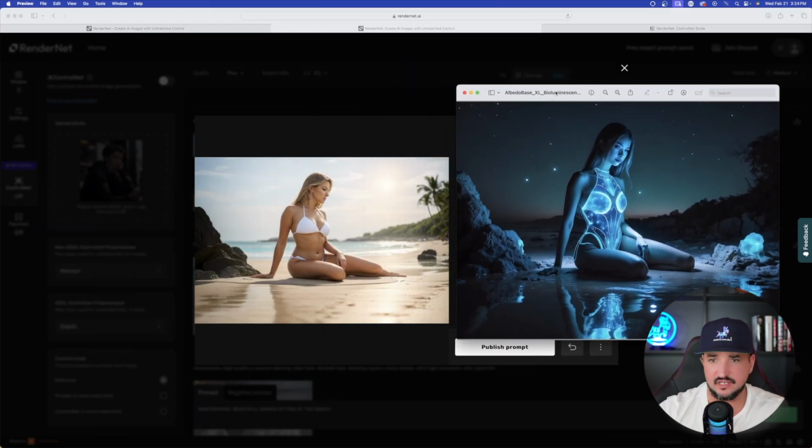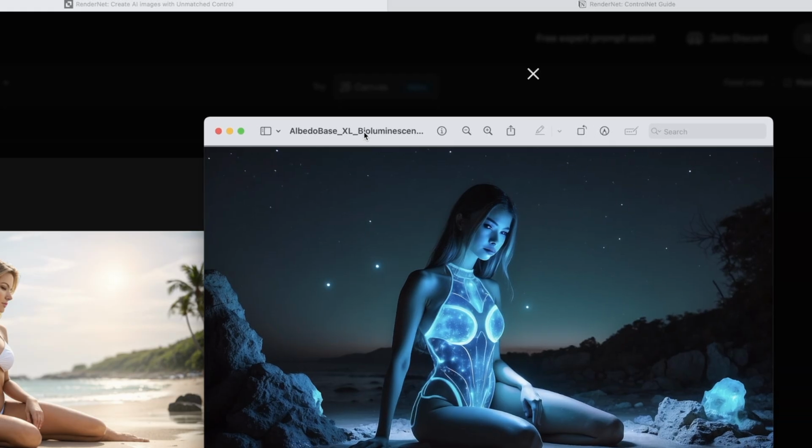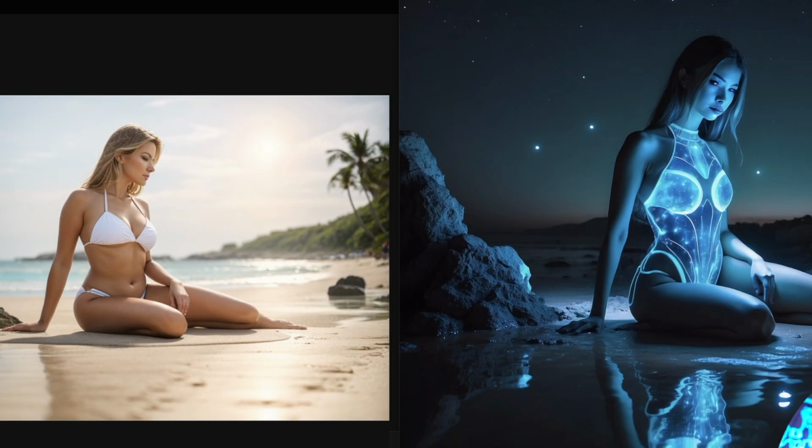Okay, and so here is the image as a side-by-side comparison. I have to tell you, this did a pretty good job. The left-hand side's the image I just got, and all I put was a beautiful woman sitting down at the beach. And on the right-hand side, this photo is the one I uploaded for ControlNet, and the woman on the left-hand side definitely took on the same exact pose we were looking for. Even the left hand kind of resting on her leg. This did a fantastic job.